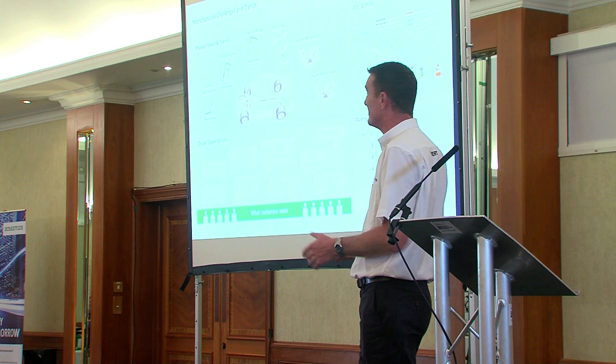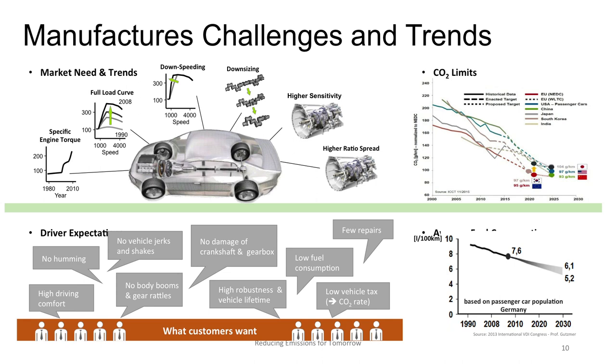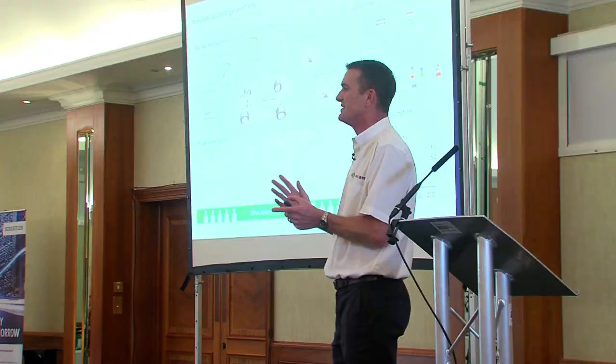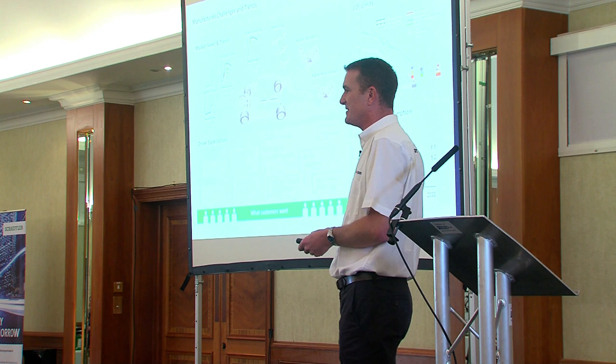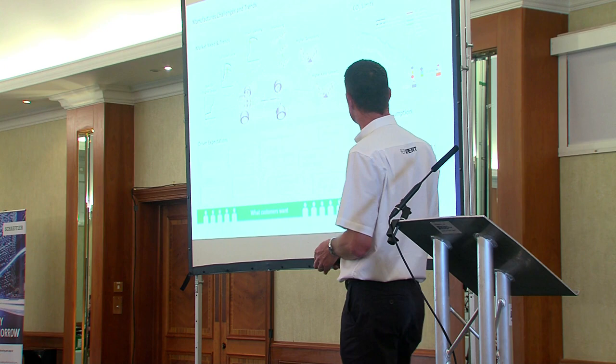And obviously, systems on the vehicles now are more sensitive. That is where we're protecting that with dual mass flywheels. The other reason we're using dual mass flywheels is we're downsizing the engine. We're getting less and less cylinders. Because we're getting fewer cylinders, we're getting quite a lot of pulses coming through from the crankshaft, causing vibration on the engine. We absorb those with a dual mass flywheel. It's not being transmitted into the rest of the car and also gives us a nice, smooth, refined drive.